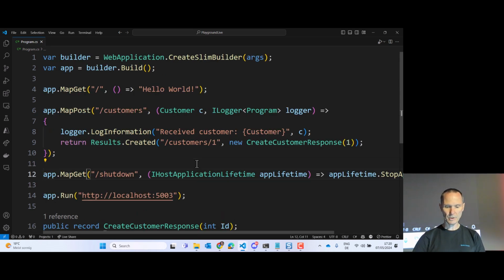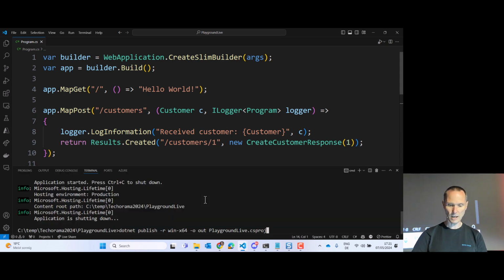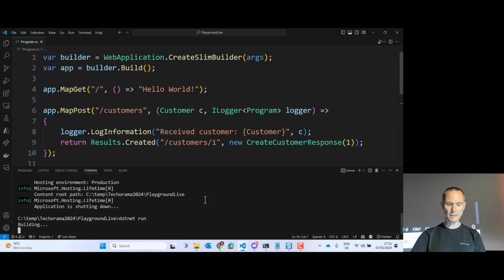Now this helper method, let me break it into two lines so you can see it better, will simply shut down the application. That is all that it does. If I send an HTTP GET request to /shutdown, as you can see it here, the system will stop the application, and that's essentially it. So nothing special here. I think with that we can again give it a go and let's see what's going to happen. So let's run this thing.